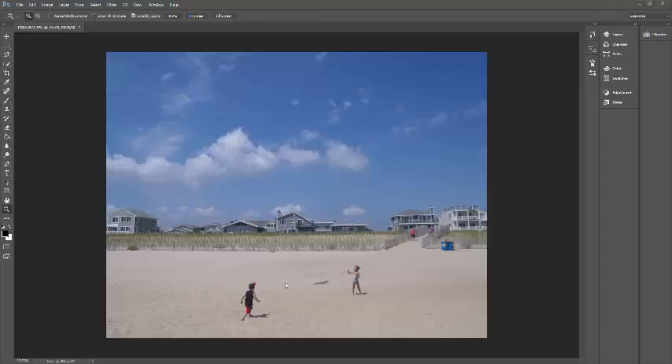I have a picture here that doesn't have a lot of extreme colors. It has beachy themes with blues in the background, trees, and sandy things. What I'm actually going to do is use my son Colson here — he has some color on him. I want to have him be in color, but I'm going to desaturate everything else.